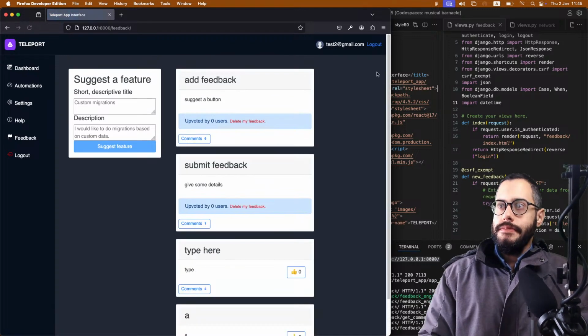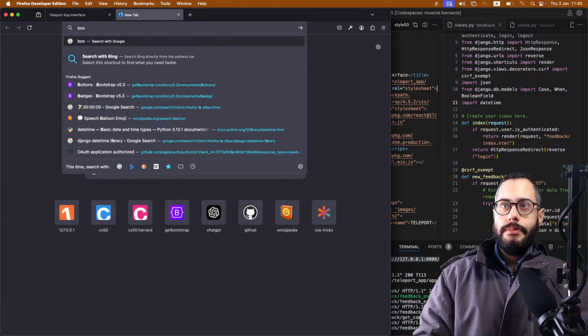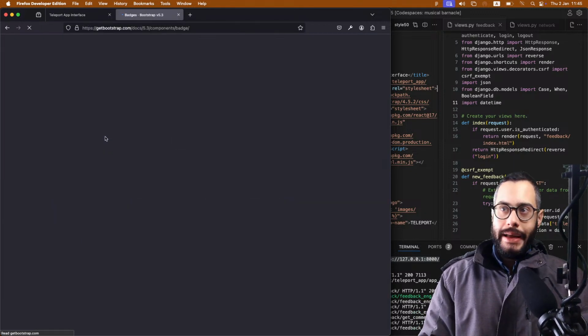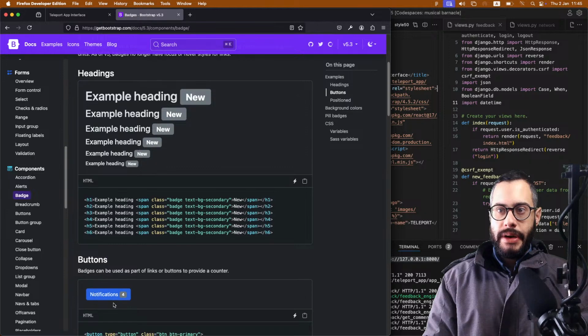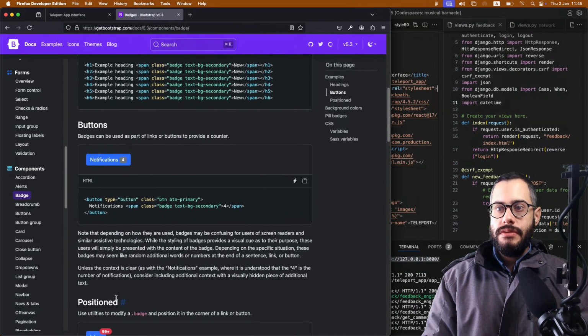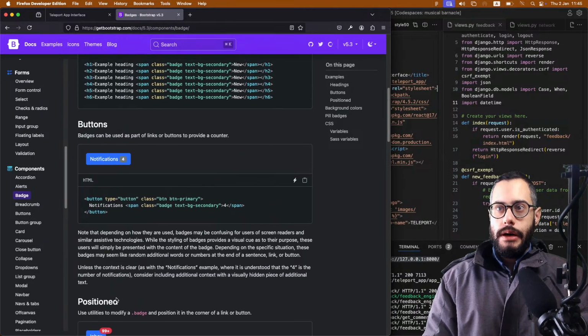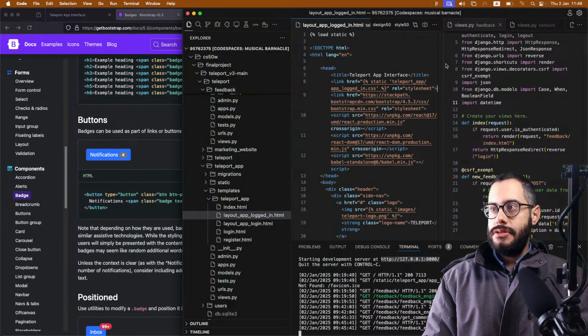I see. So in the last session, we ended up that I wanted to use, so if we go into the Bootstrap, we have this thing called badges, which are like these little tags next to whatever you have. So you can have a button with a badge, for example. And for some reason, this was not loading before. I want to find out why. I think I understood why.